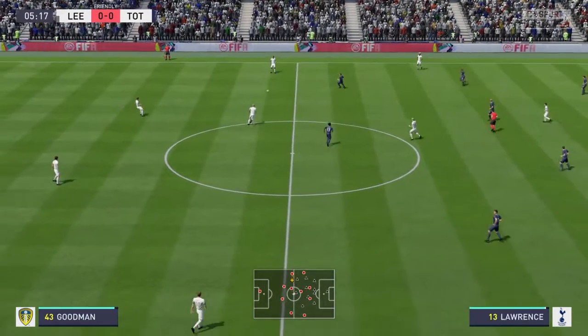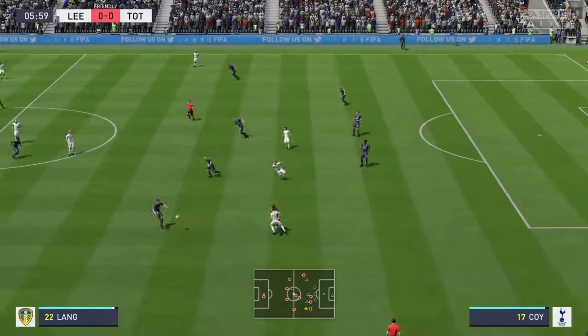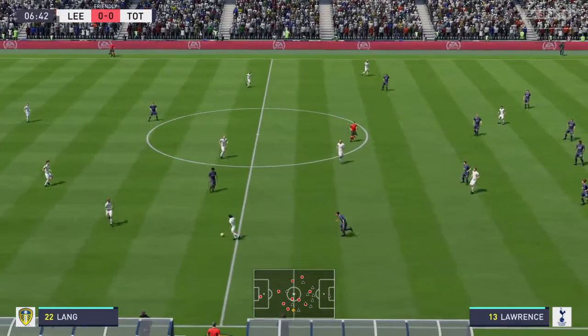Saunders getting his first touch of the game at the top of the screen. Rice is on loan from Villa. He's looked pretty good so far for Leeds. Nice play there by Blundred as back comes Tottenham, but they turn it over at midfield. Lawrence couldn't control the ball.